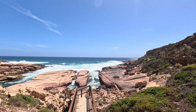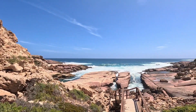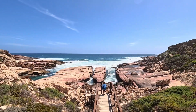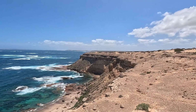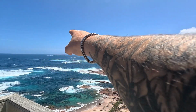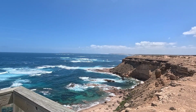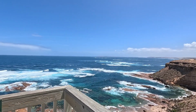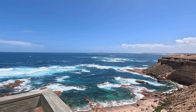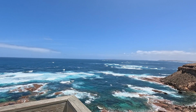Easy access in, dirt road in, four-wheel drives are not needed. People are dragging their vans in. Roads not too bad, but yeah, awesome spectacular view. Coastline here is so rugged and beautiful. That goes around eventually into Ceduna, and that then forms part of the Nullarbor, which takes you to Western Australia. But we're just looking. How beautiful this part of the world is. The water's green and blues, cliffs of red, brown, absolutely gorgeous.